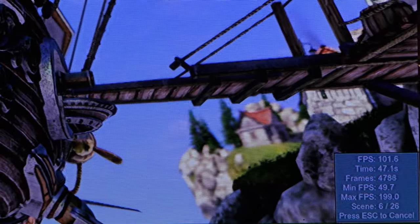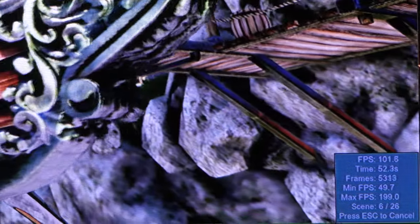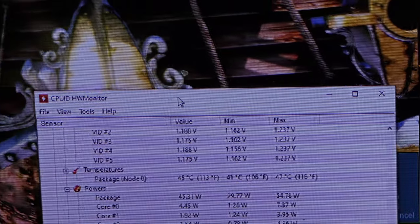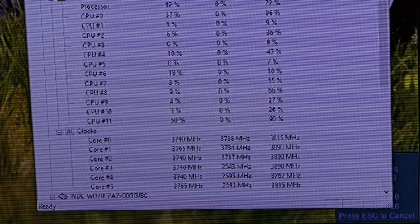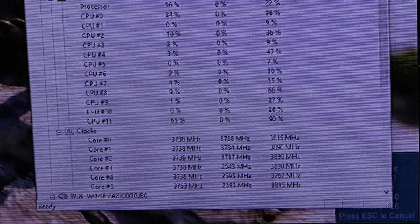So, running the test on extreme, we're sitting at 101 frames per second at the moment. And have a look at our temperatures. Where are we running at the moment? 45 degrees. Not that this is really pushing the CPU very much, but we've got 45 degrees. And running at 3.7 across all the cores.